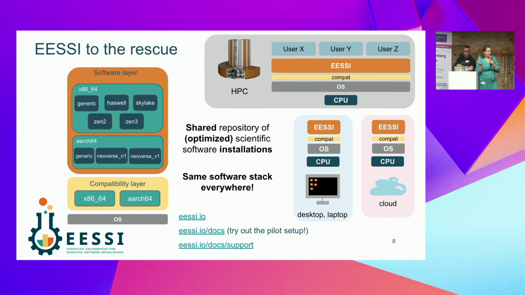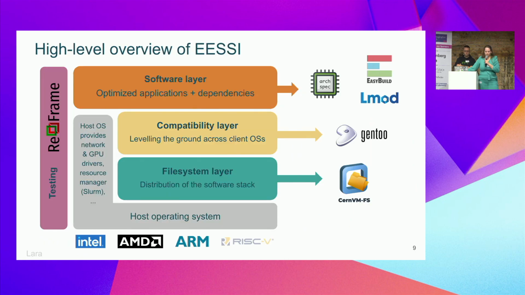So we suggest a solution with Easy, and that is that those systems can actually just source a software stack from a file system that is available over the whole world. And what we do is we have a compatibility layer that is compatible with all kinds of CPUs and also a base OS in Linux. And on top of this compatibility layer, we build the software. So the software does not rely on the base OS and can just run on the compatibility layer.